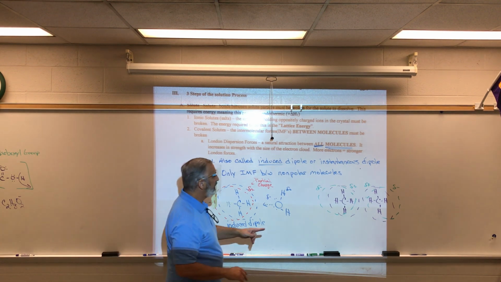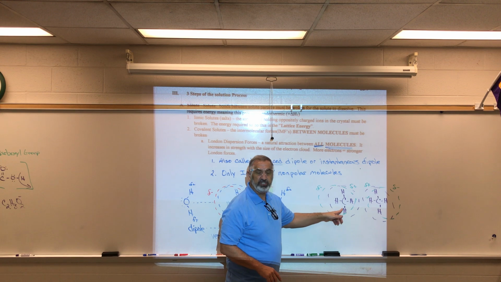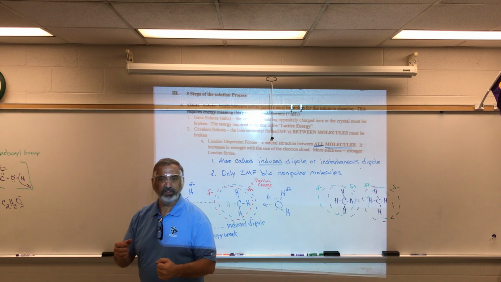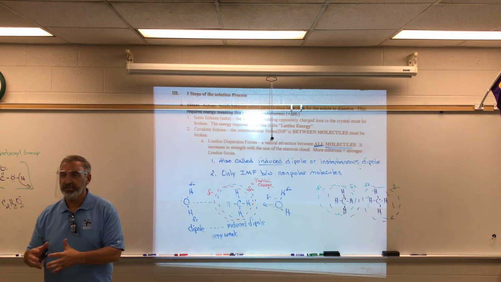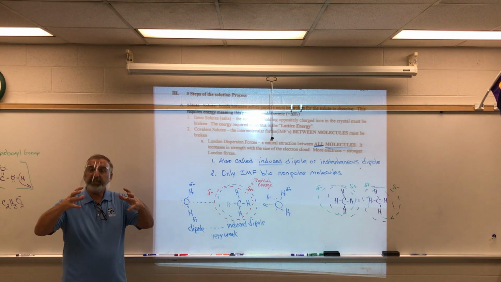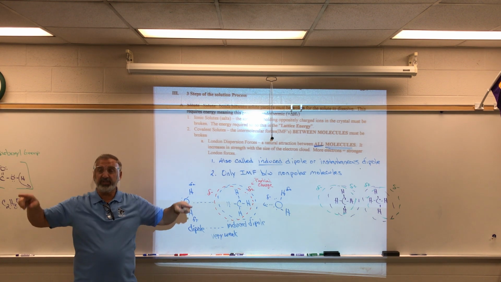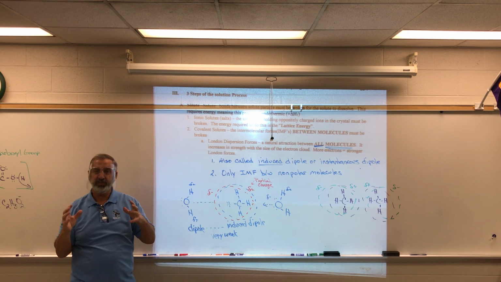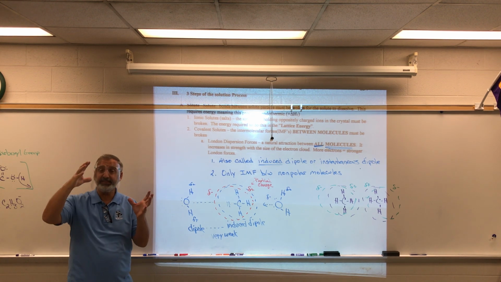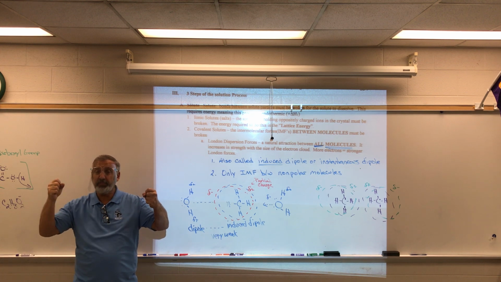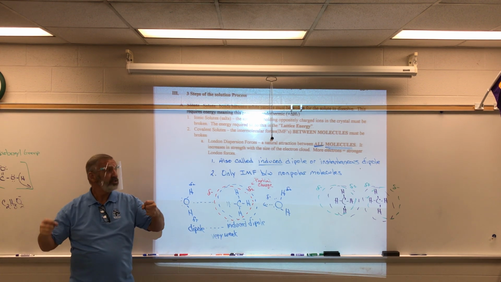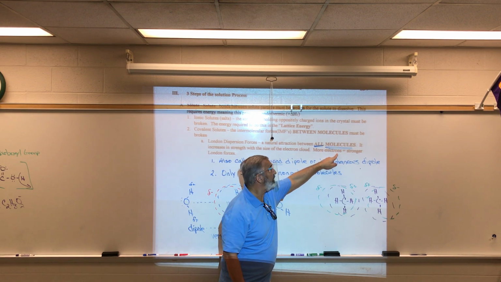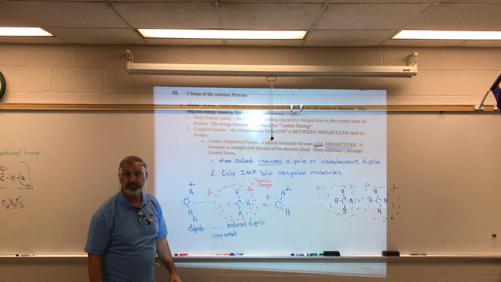Now, as we go to bigger molecules, C2H6, C3H8, C8H18, octane, if you go and fill up your gasoline, they talk about the octane rating, C8H18. The bigger the molecule, the bigger that electron cloud is, which means it's more smushable. The fancy word for AP, it's more polarizable. It distorts more, and so the negative and the positive become more distinct. So London forces increase with the size of the electron cloud. More electrons equal stronger London forces.